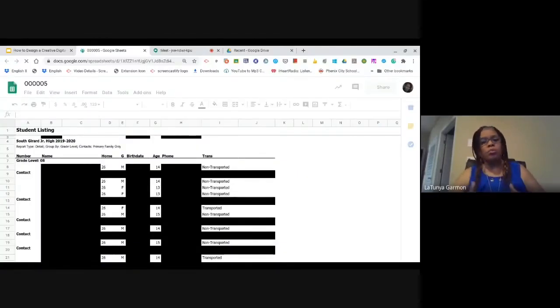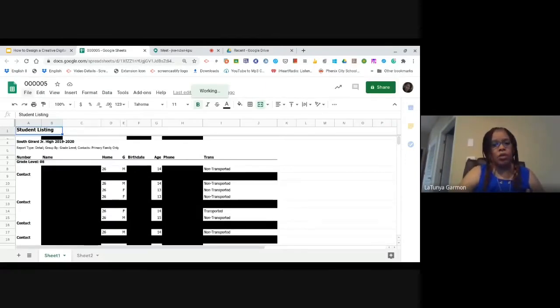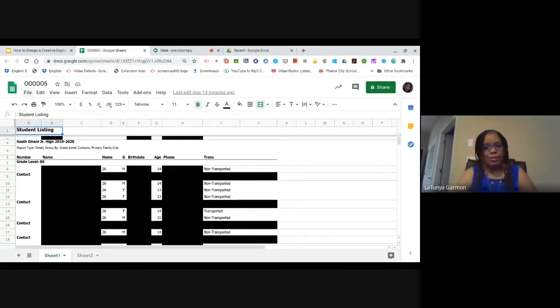initially your spreadsheet will most likely be in Word form, so you have to change it to Google Sheets. Once it gets here, you click on File, and then it'll say Save as a Google spreadsheet, then you can tell it to do that. Once you've done that process, it's going to open up like this, and you're going to immediately notice a lot of the information you really don't need.